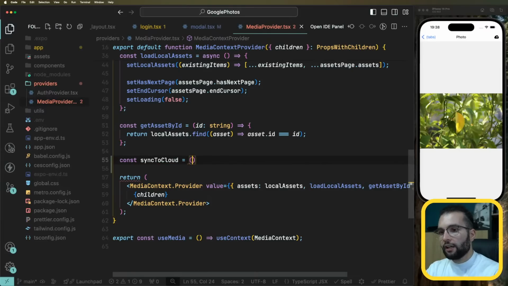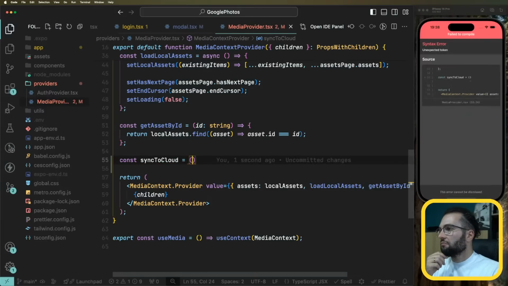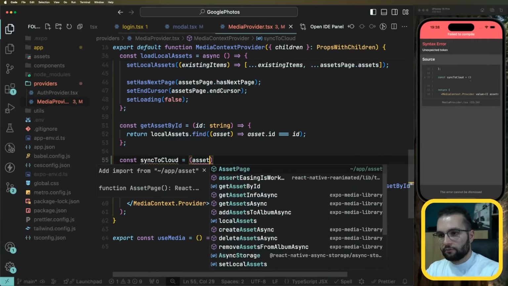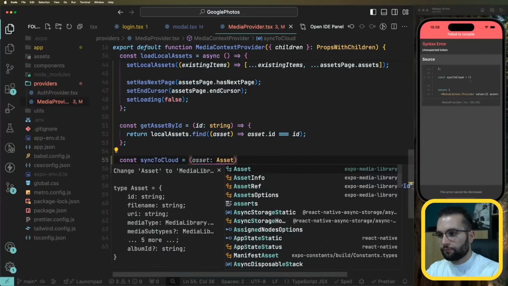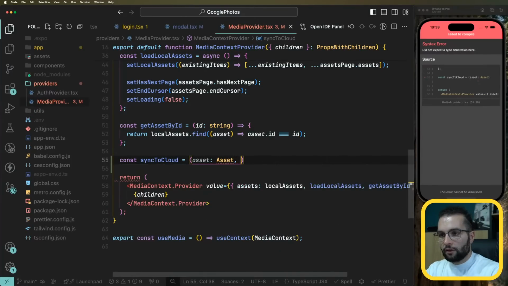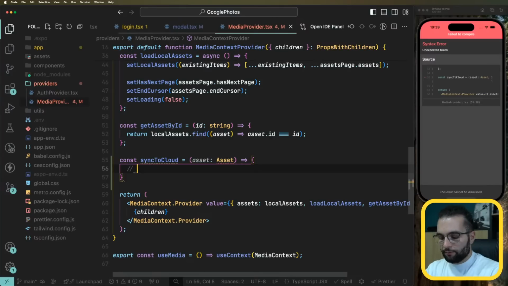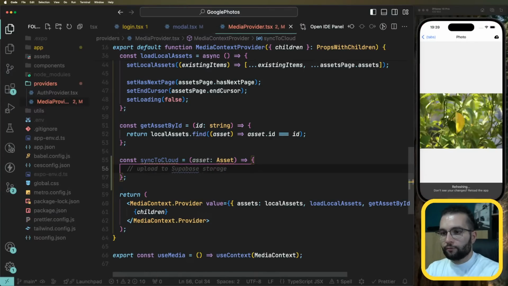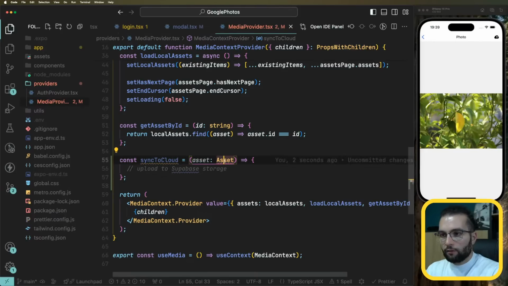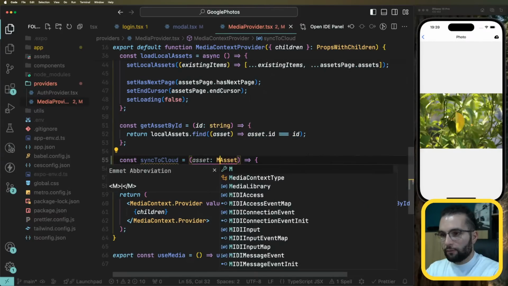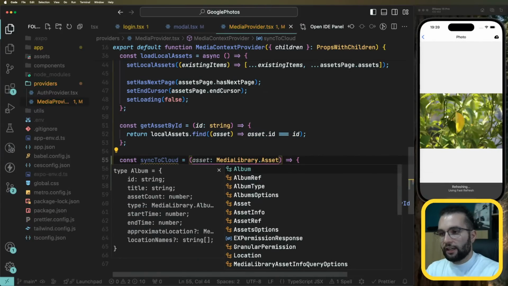It's a function that will receive an asset of type asset. And what it's going to do is upload to Supabase storage this asset, or it should be media library.asset.